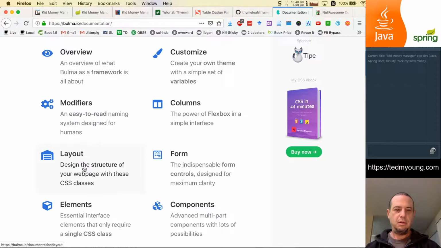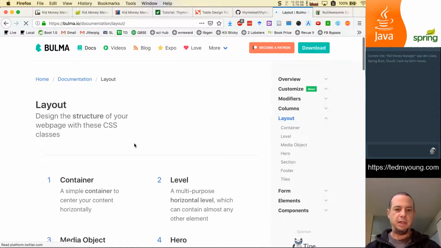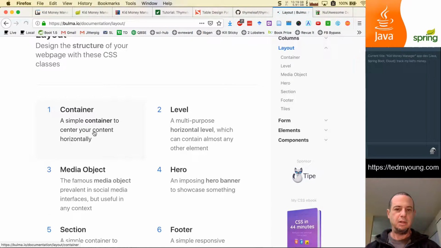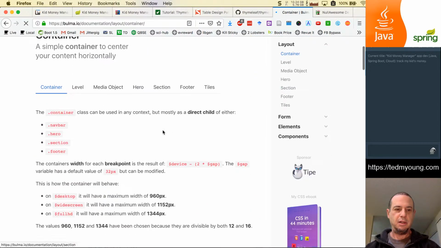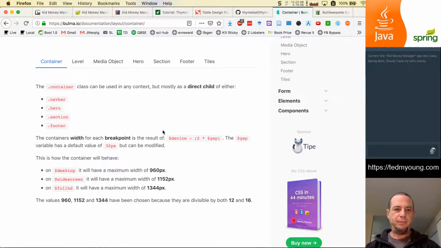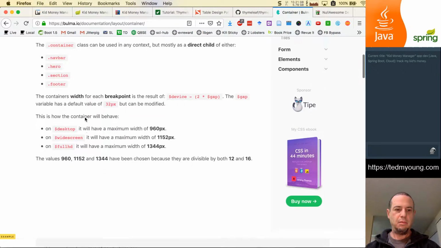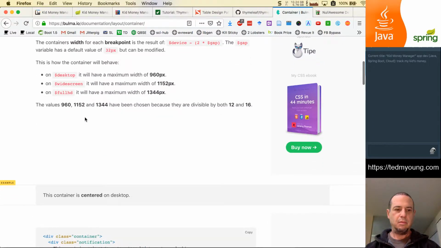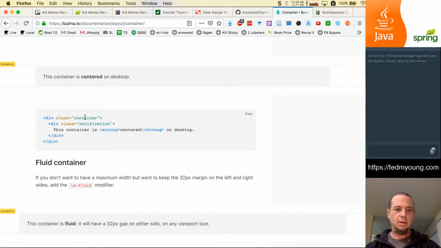layout. Okay, so I think layout, yeah, container, that's what I want. Simple container. So do I just do a div class container?